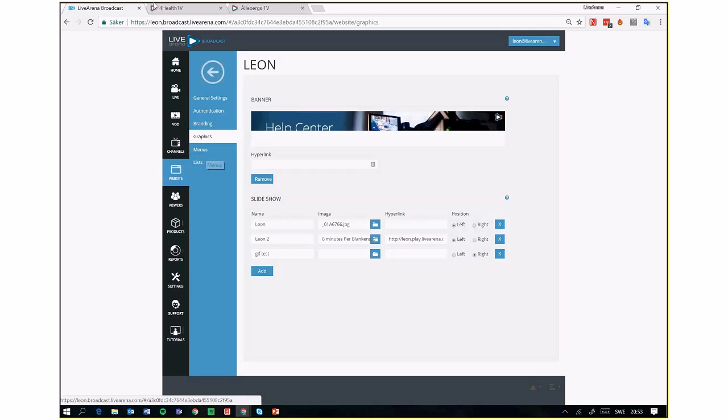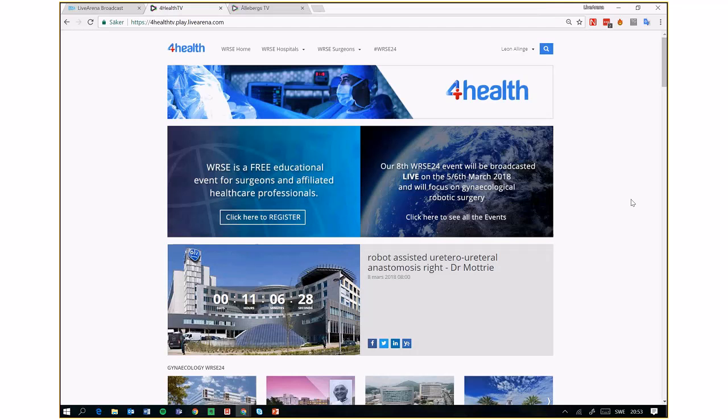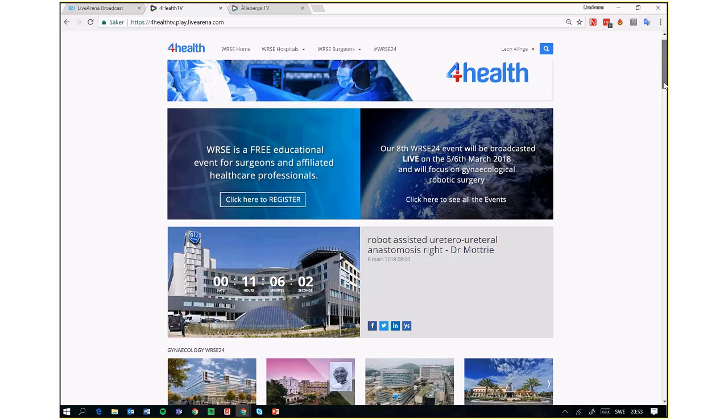But I will show you one of the Play sites that we use, that Charlie just mentioned about the hospitals and the robotic surgeries, which is also used for an educational purpose. So this is the video portal, the Play site, the website, which is included in this service as well. This is a perfect chance and easy to just get started when it comes to enabling your viewers to see all your different live broadcasts and VODs, as you can see.